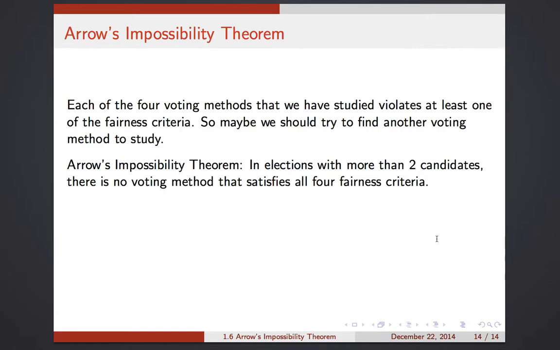Okay, so it's hard for me to overstate the importance of this theorem in the social sciences, right? I mean, for hundreds of years, mathematicians and social scientists have been trying to create a fair voting system, right? And what Arrow is saying is you actually can't do that if your notion of fairness agrees with mine, right? If your notion of fairness consists of my 4 fairness criteria.